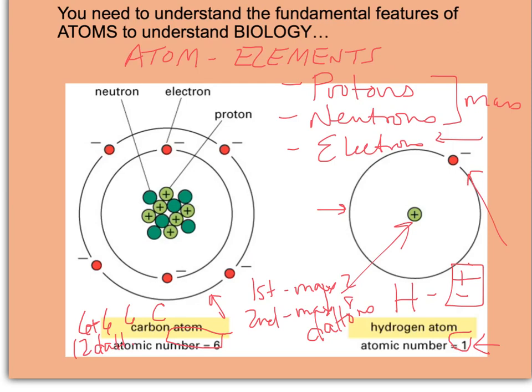Why do we care about any of this? Well, biologists care about this because all of biology is driven by filling your outer shell. A full outer shell means that you feel fulfilled. This hydrogen atom on the right-hand side has 1 electron in its outer shell, and it doesn't feel fulfilled. It's looking for a second electron, and there's a couple of ways that you can make that hydrogen feel fulfilled. You could add an electron to the outer shell. You could remove that electron and give it somewhere else. And there's multiple ways of doing that.